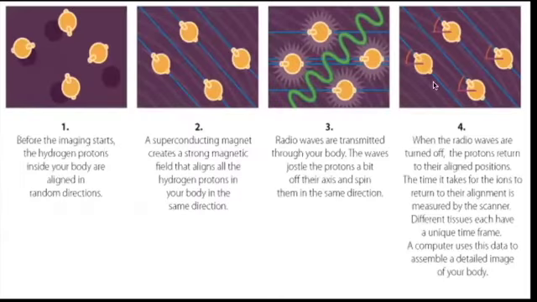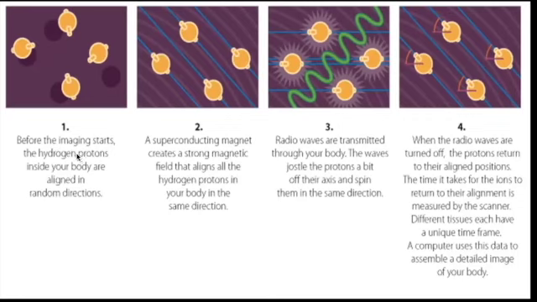So here you can see a simplified version of the physics of MRI. It says before the imaging starts. So remember, you have hydrogen. All of us have hydrogen in different parts of our body, but mainly MRI is concerned with the hydrogen in the water and the fat. So you have hydrogen protons inside your body, and you can think of these hydrogen protons as bar magnets. You know the bar magnets, the ones that look like a bar of chocolate, where part of it is looking to the north and the other to the south.